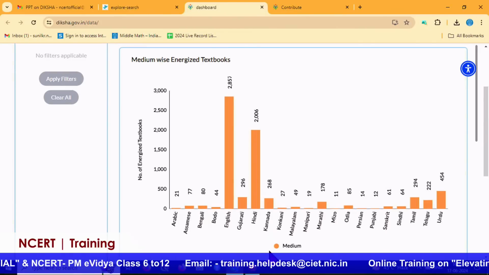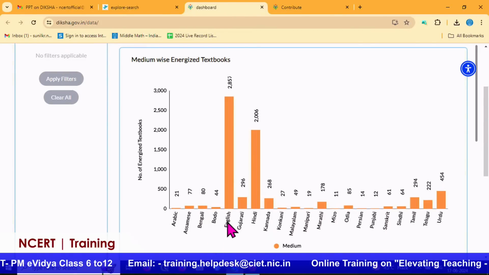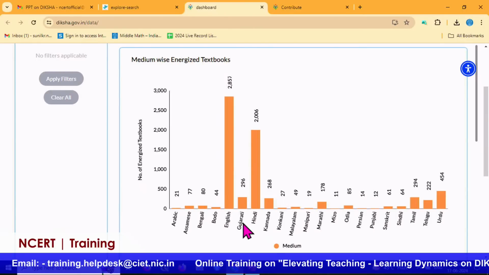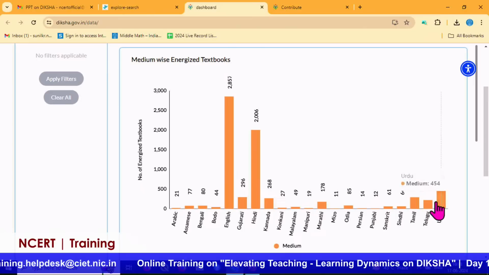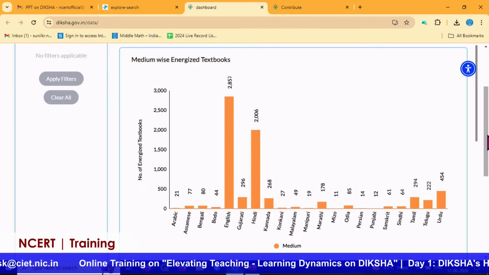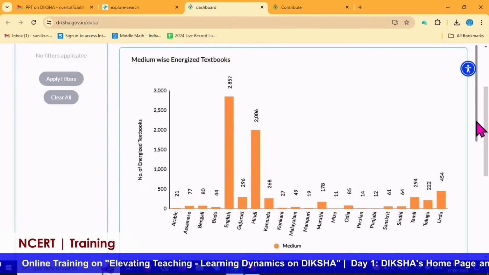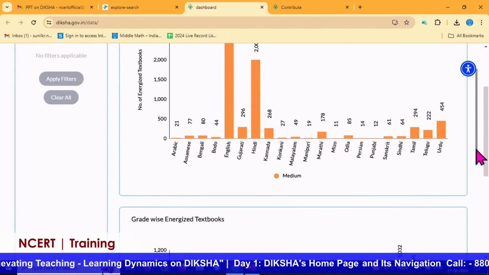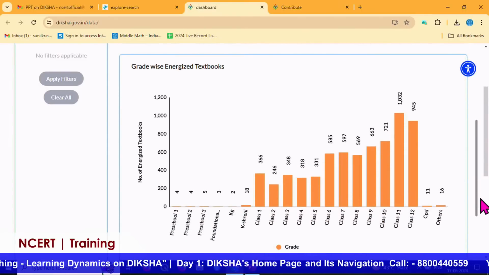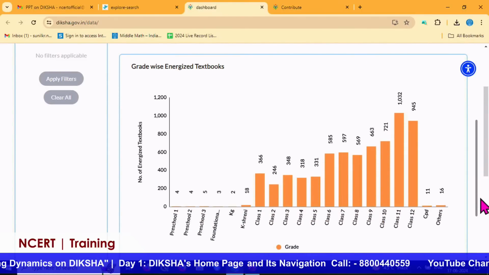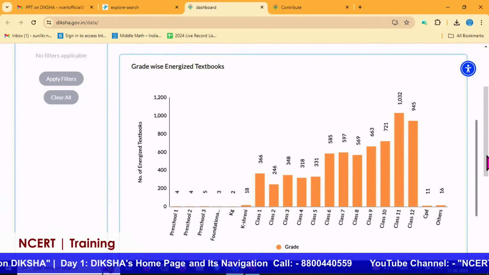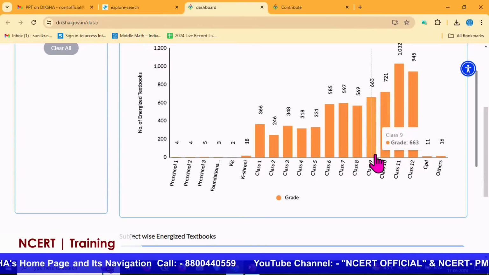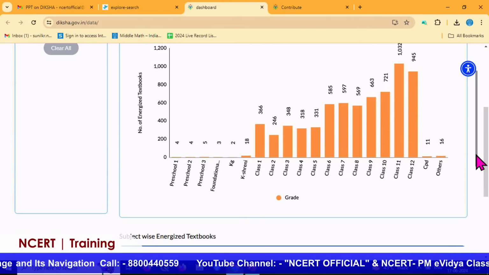The largest number is in English, after that Hindi, and then we can see the status of other Indian languages. Moving further, let us scroll down. We can also see the grade-wise status of energized textbooks, which grade carries how many textbooks on DIKSHA.